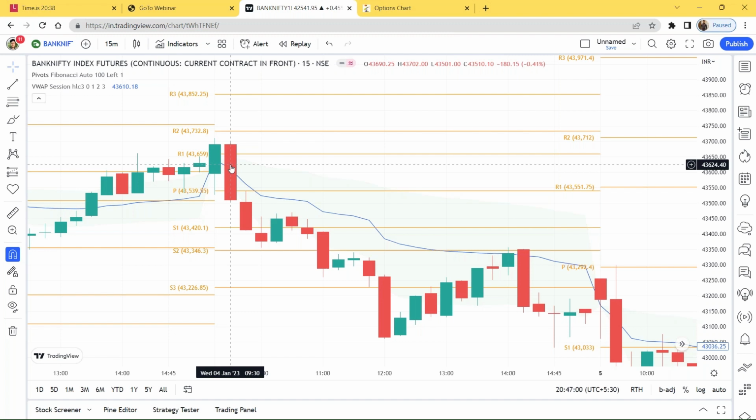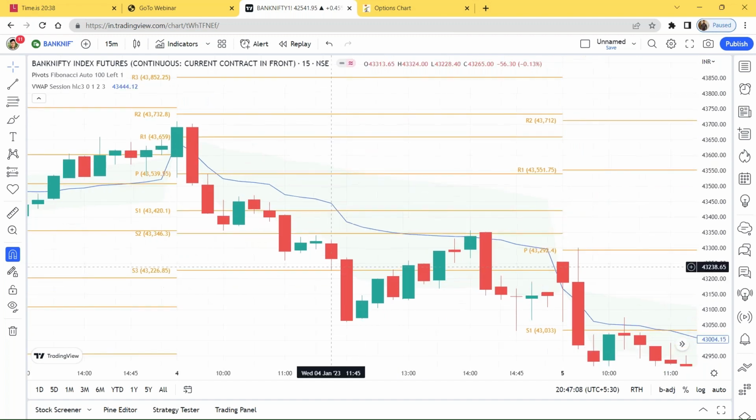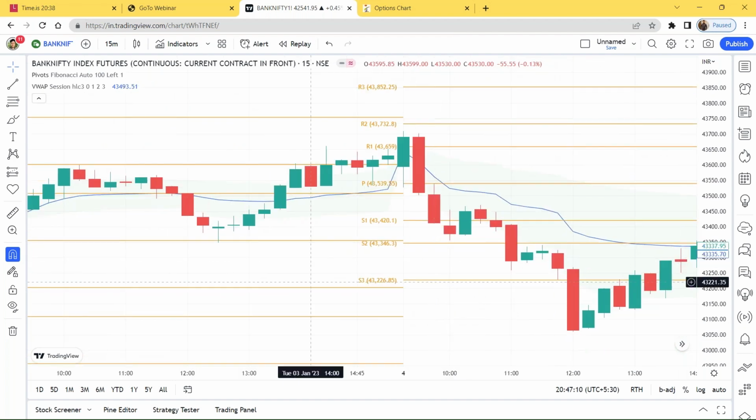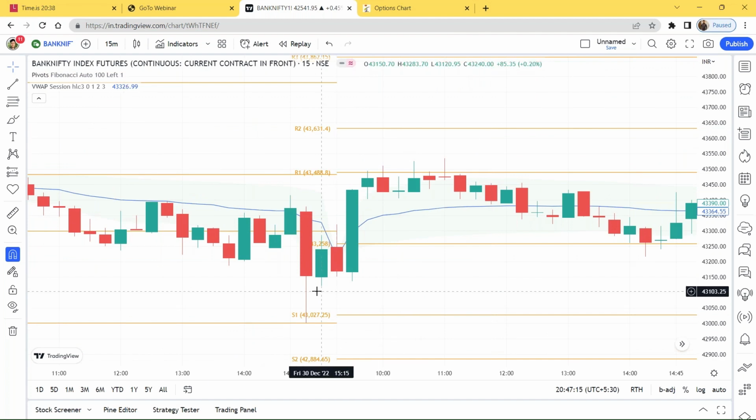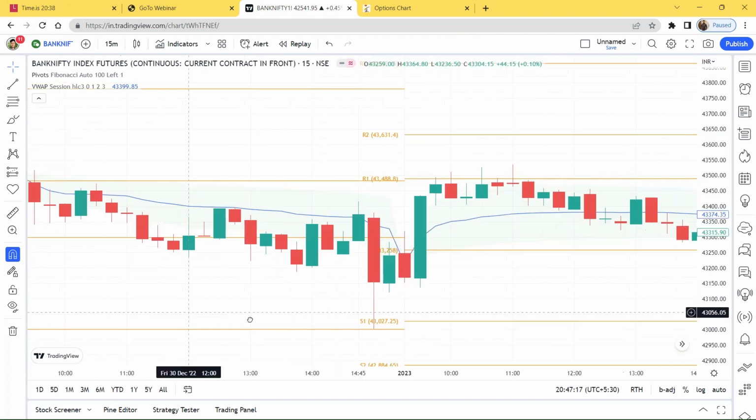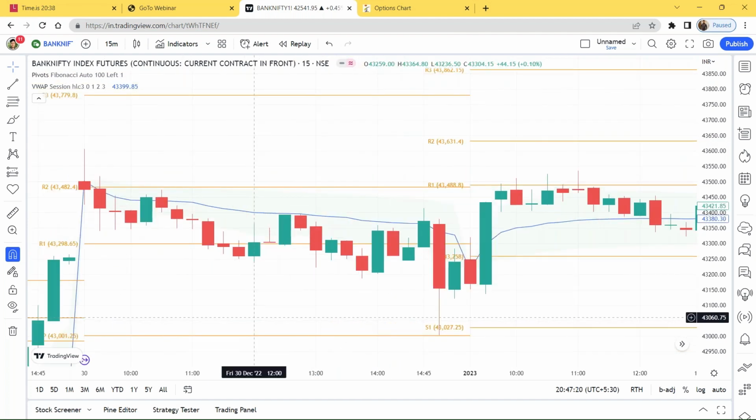Talking about the targets: first target 200 points, 1 is to 1. Second target 400 points, 1 is to 2. Okay, done. Now one last example of selling, and then we will move to our options thing. How will we take the options trade? Because Bank Nifty takes a margin of around 2 lakh rupees, many traders are not able to trade futures. So for them, I've also converted this setup into the options one.